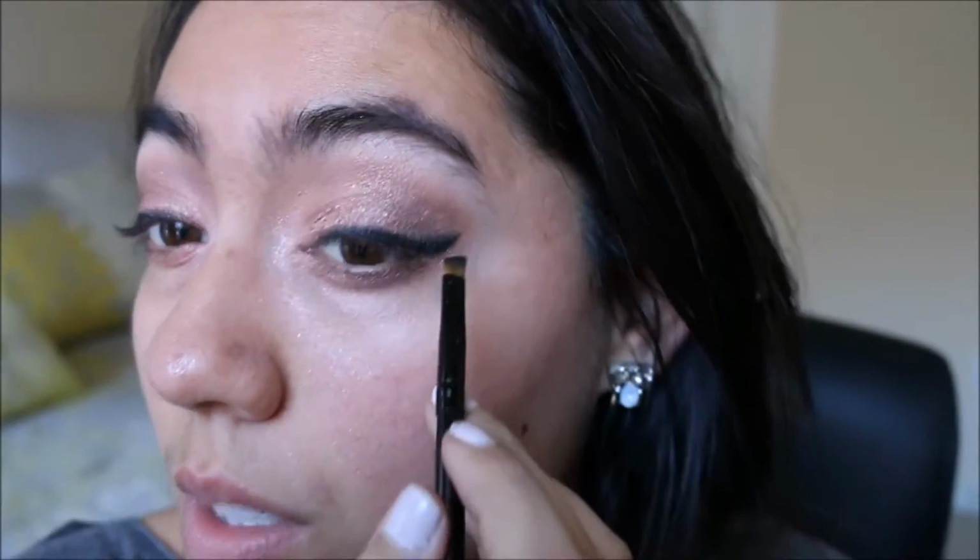To make it look even softer, you can kind of go above where you drew the liner and then just soften up those edges. So the eyeliner is actually really thick, but that's how I want it. And again, after everything, our face will completely come together. So I'm happy with that. My eyes always water. But do you see how this one just really opens up your eye? I feel like it makes a really big difference, especially when you're wearing thick eyeliner on top. So let's do the same to this eye.